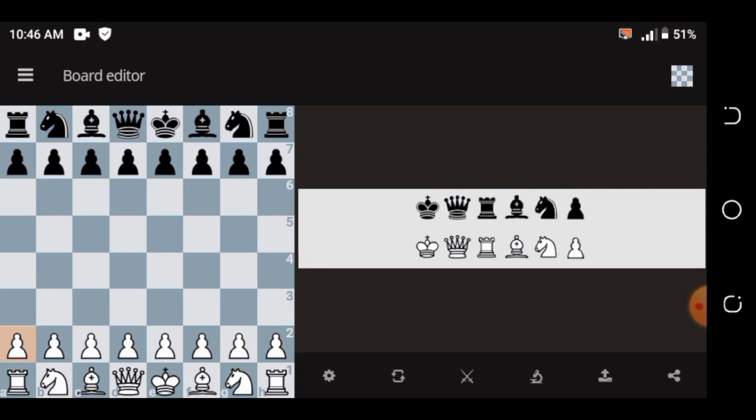Like in football, you do have the skill moves. You do also have some special moves in chess. So there are quite many, unlike football. These ones are way too common.